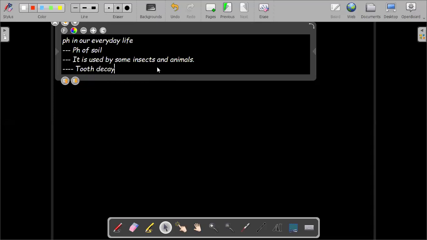When the cavity is created, it leads to an increase in the number of food particles which get stuck there. Over a period of time, more and more acids are released, therefore causing more and more tooth decay. Understood what is the reason behind tooth decay? Yes, sir. Okay, is there anything up to here that we have covered but you don't know?